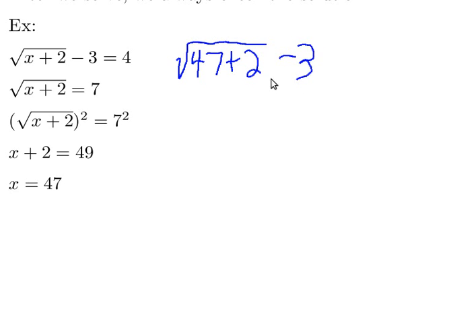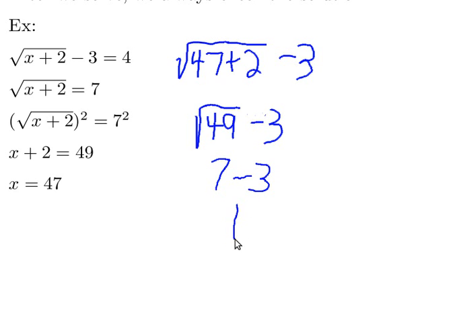When we're checking this, we want to make sure that this entire thing equals 4, because we want the left side to match the right side. So what's 47 plus 2? That's just going to be 49. Oh, that was bad. Let's erase that. So 47 plus 2 is going to equal 49, and we still have the minus 3. The square root of 49 is 7, minus 3. And 7 minus 3 is going to equal 4. And lo and behold, 4 is what we're looking for. Since the left side equals the right side, we know that we did it right.